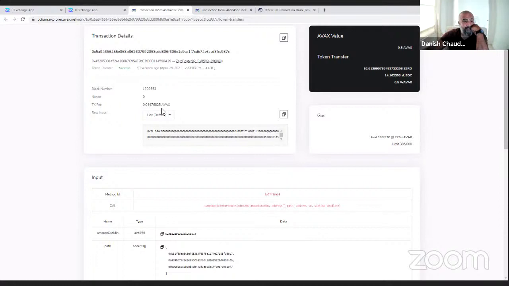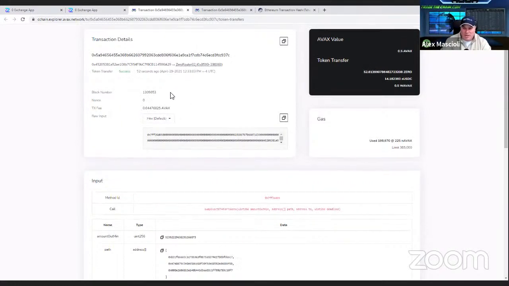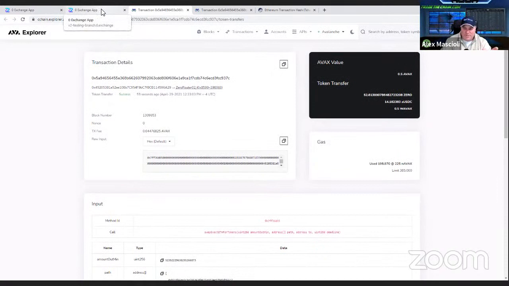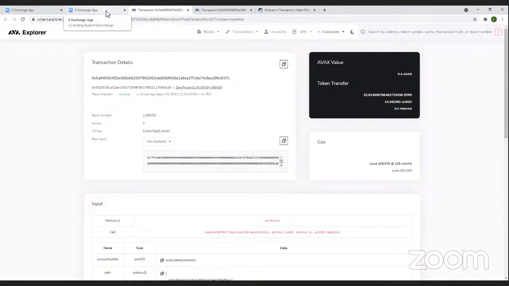It happened instantly. Ed, let me get this straight. You just bought Zero on AVAX in a swap for $1? Yeah, and that is more expensive than Binance Smart Chain, which is pennies. The difference is the networks are a little different. They're going to have different token offerings. There's no front running on Avalanche, so there are perks to each chain. But yes, $1 for the transaction. I didn't have to run extra gas because I didn't want to get front run by a bot that's going to snipe my buy and charge me an extra $100, $200, $300 because they front ran the mempool and really screwed you over.